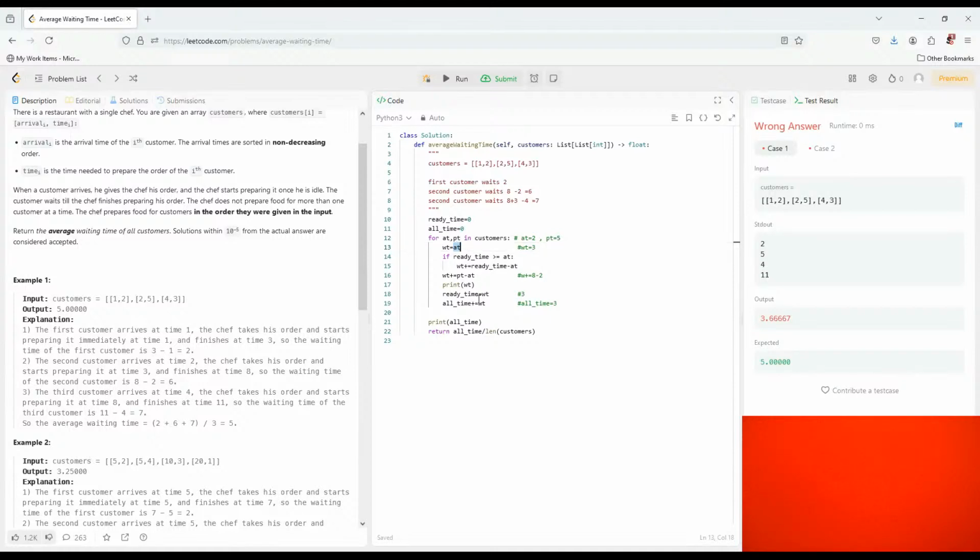Okay. Previous time. It's only 5 because it's plus 5 minus 2, which is 3. Plus 3 should be 6. Why is it giving me 5? Question.